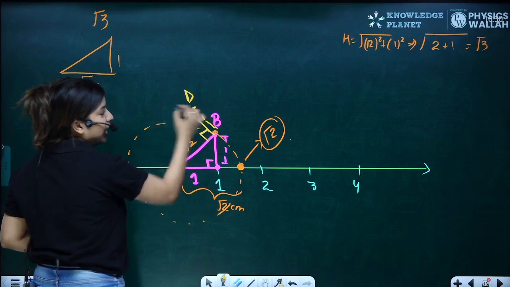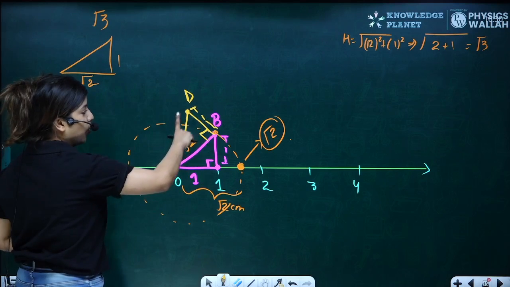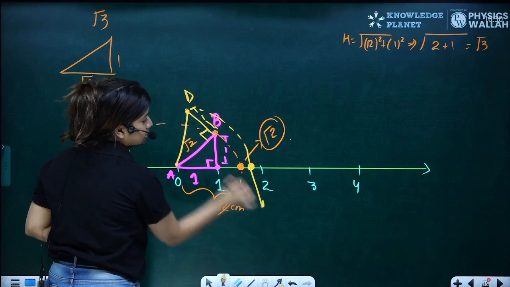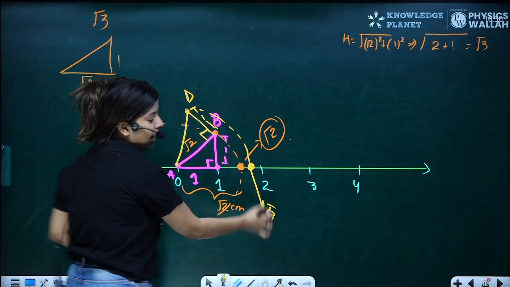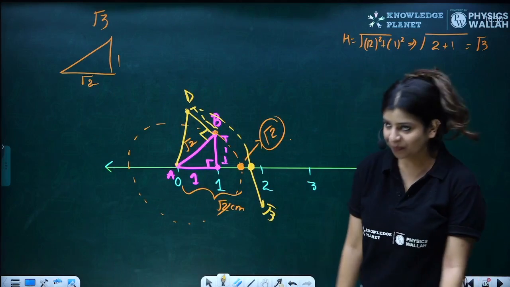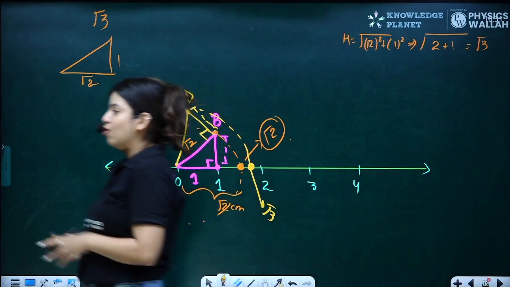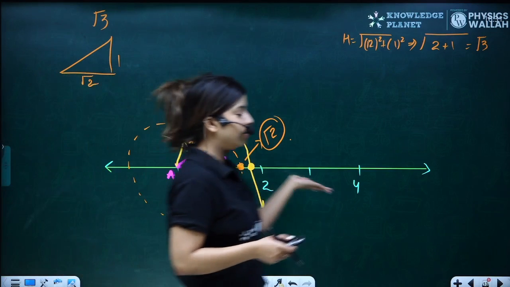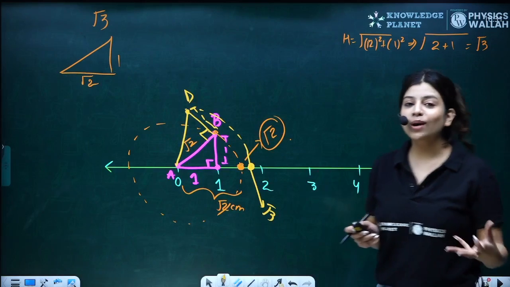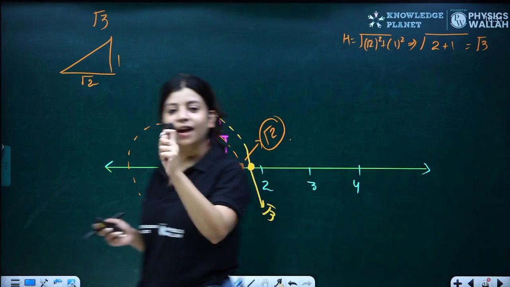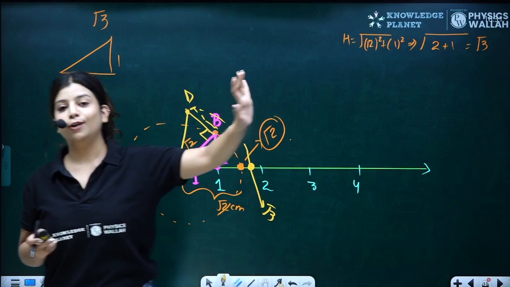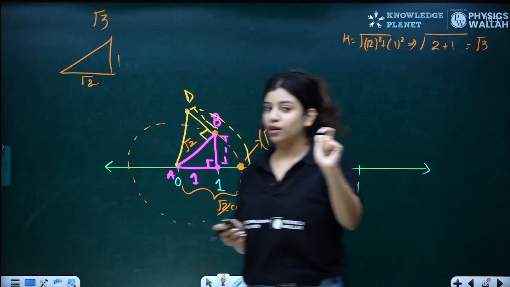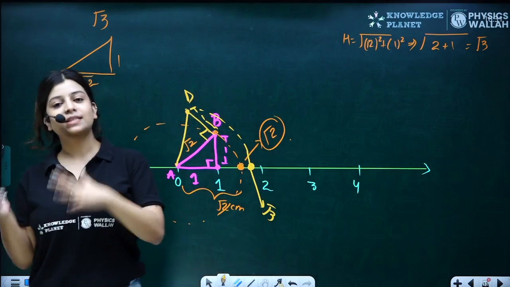Now with this A and D, again we have to take the compass, open it and make an arc. At the point where this arc touches the number line, that point will be known as your under root of 3. So by this we can draw any of the root numbers, any of the irrational numbers, on the number line straight away, by taking each thing according to the base and the perpendicular, and seeing how we can draw that on the hypotenuse, and what we should take on the base and the perpendicular.